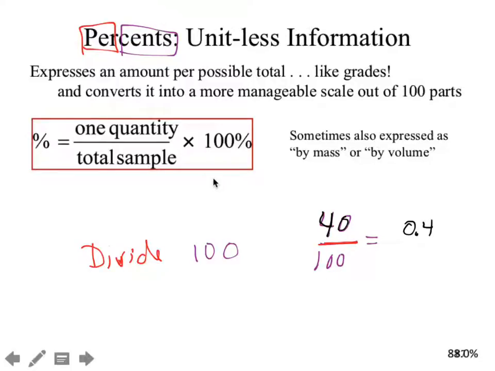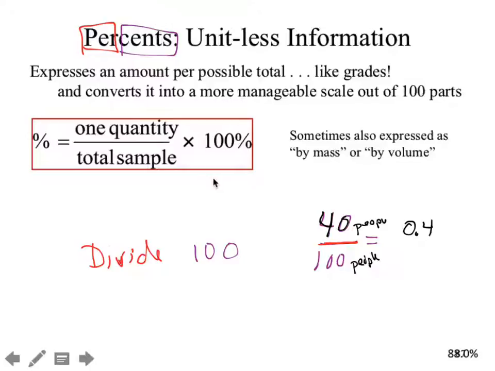Well, what are our units on that? Well, the 40 is people. The units on 100 was our total number of people. So what happens to the units when we do a percent? They cancel. So we don't have any units. We just have 0.4. Okay. Well, 0.4 what? We're talking about percents.